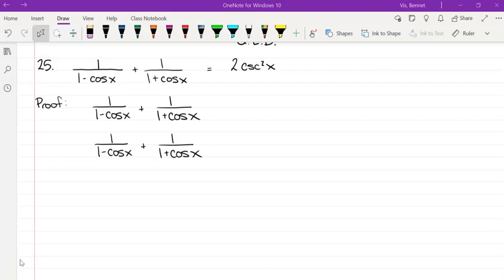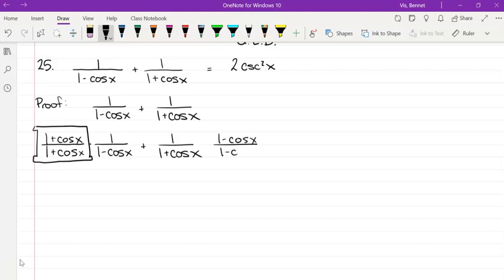That I'm going to multiply by the big fancy one that I see, 1 minus cosine of x. And even if this wasn't 1 plus cosine of x, I would still think to multiply by this thing's conjugate, 1 plus cosine of x, on the top and bottom, numerator and denominator, and I'm allowed to do that because it is just a big fancy one. And on this side, I have 1 plus cosine of x, and I'd want to multiply by 1 minus cosine of x on the top and on the bottom.